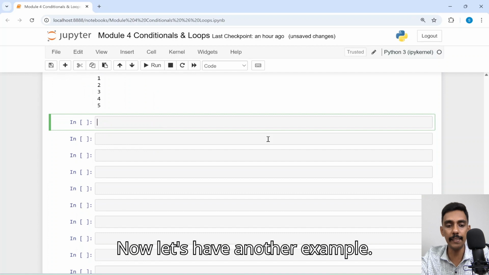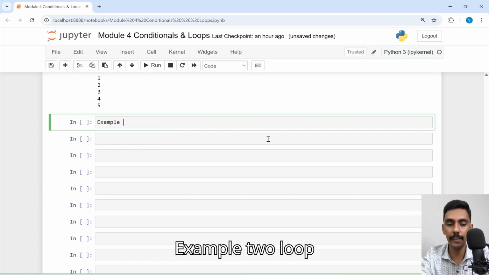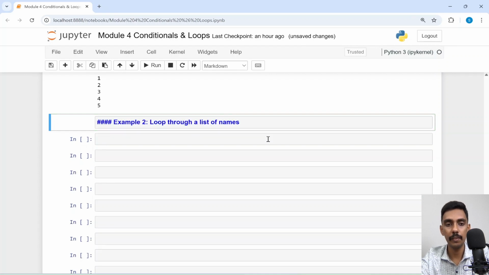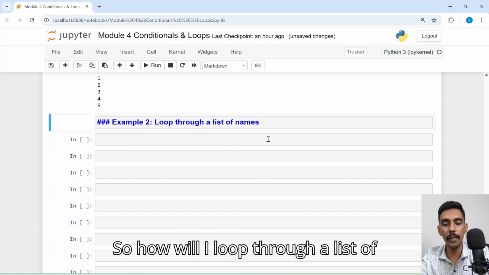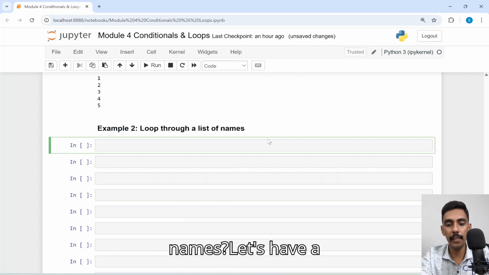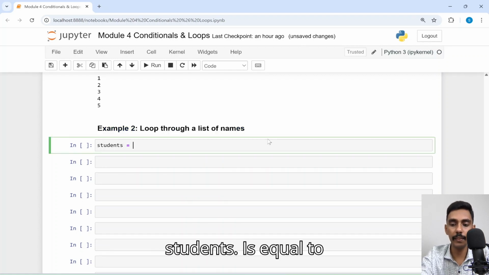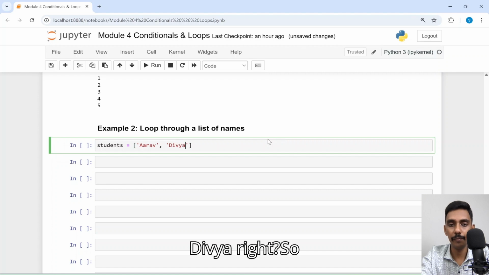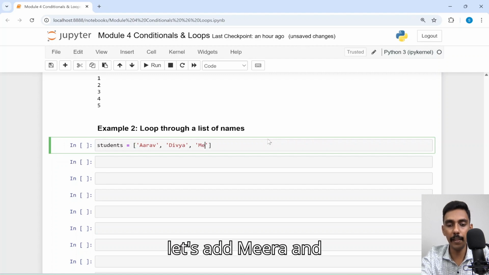Now let's have another example. Example 2, loop through a list of names. How will I loop through a list of names? Let's have students equal to Arav, Divya, and let's add Meera and Sanjay.